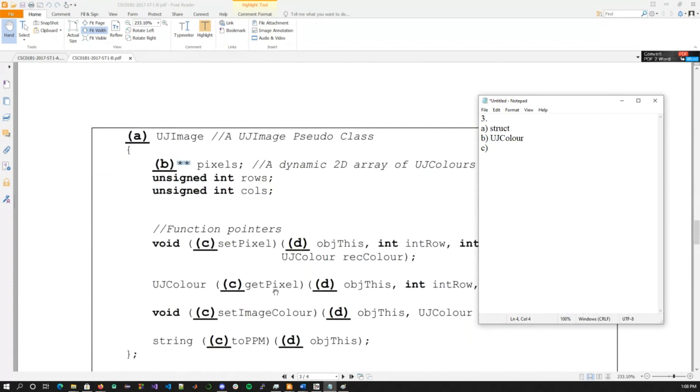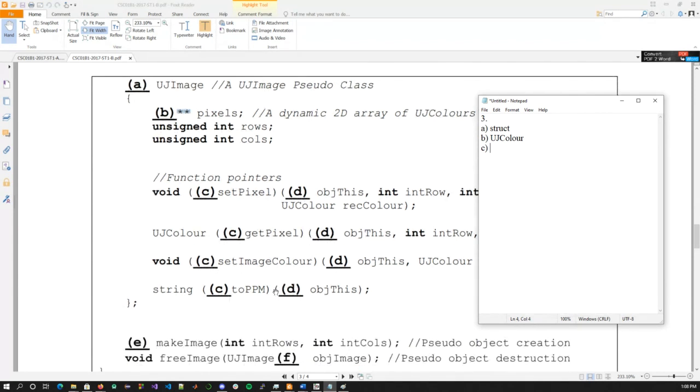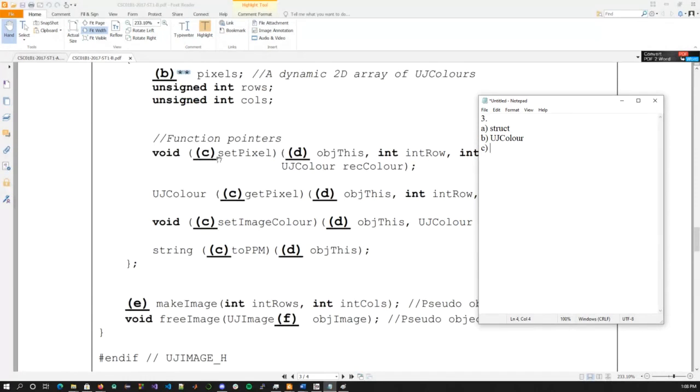All right, then we go on. Okay, it's a pseudo object, right? So B is going to be UJ color. These are the properties, rows, columns, then function pointer. Remember with function pointers, it's the return type, then a pointer to a function.